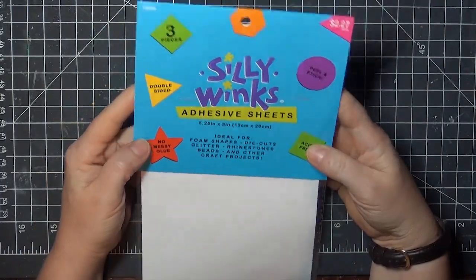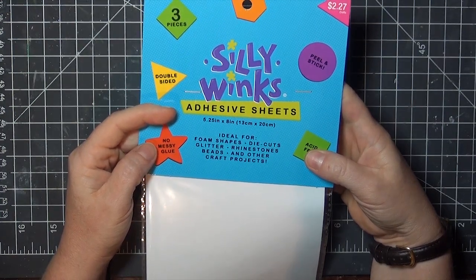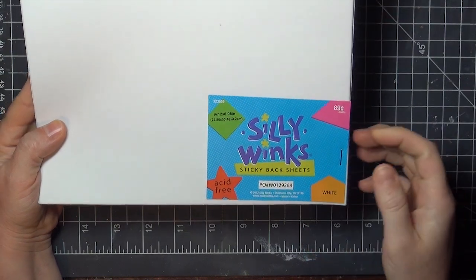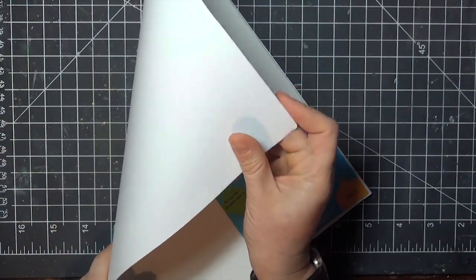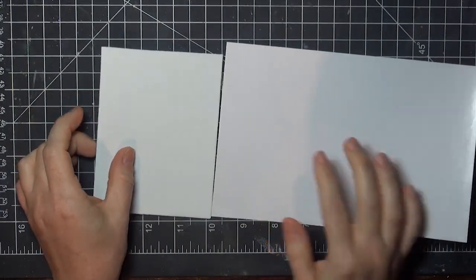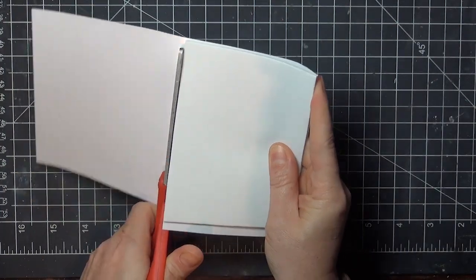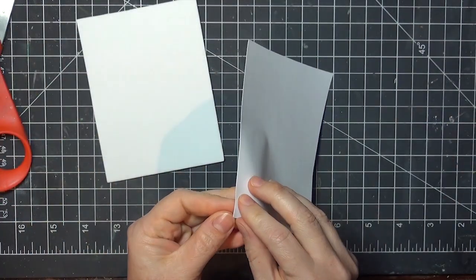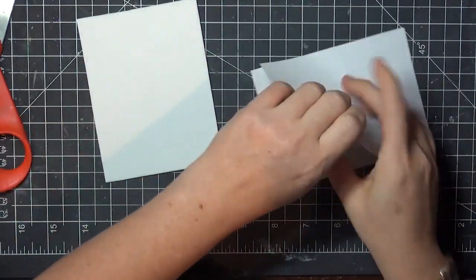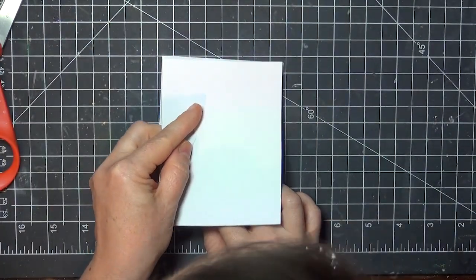I found these adhesive sheets at Hobby Lobby with the foam sheets, so those are going to make my foam sticky on both sides. And I'm using the sticky backed foam sheets, which have a paper liner and adhesive on one side. I'm starting off with a piece of foam the size of my background die, and I'm going to cut the adhesive liner to the same size and then put that on the non-sticky side of my foam so I have adhesive on both sides. And I need one side of my pieces to stick to my template and the other side to hold the glitter in place.